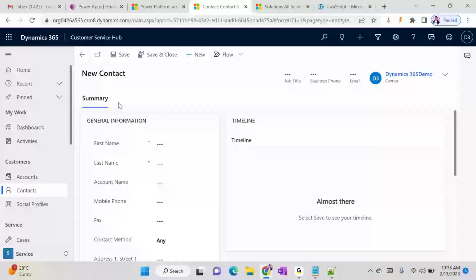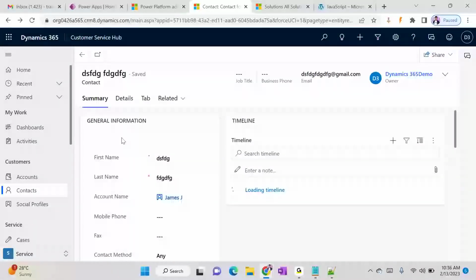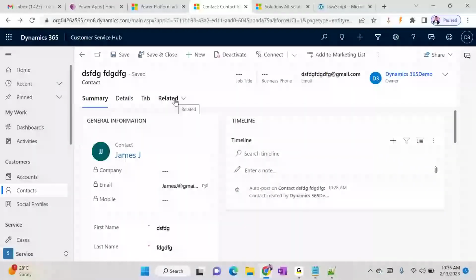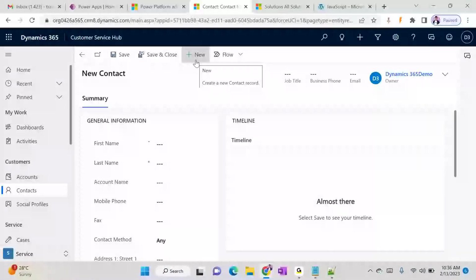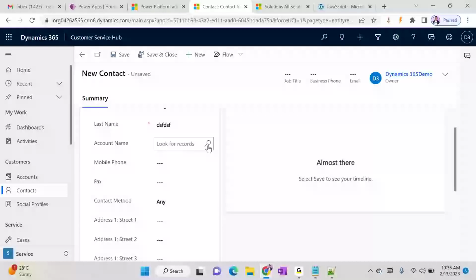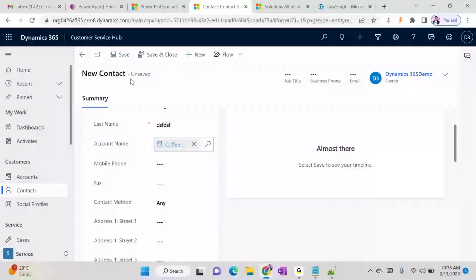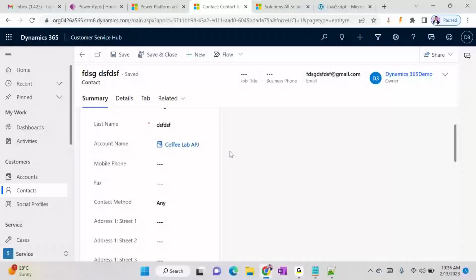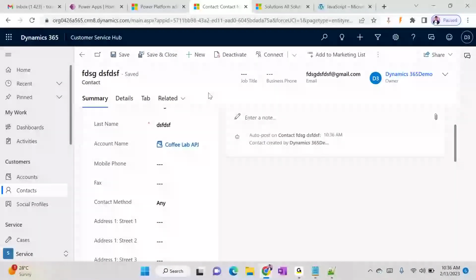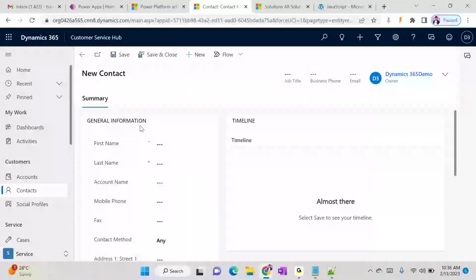Can you see these tabs, the details tab and the other tab? No, right? If I open an existing record, can you see now? If I click new, can you see? If I create any record in this form and save, then we can see. On load of the create form, the tabs are hidden.